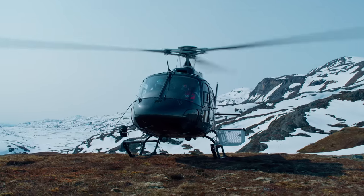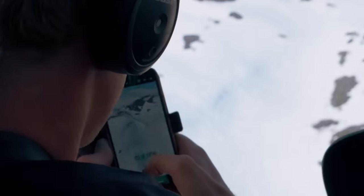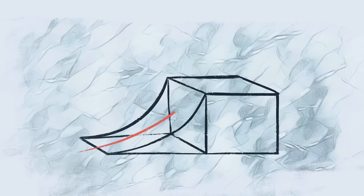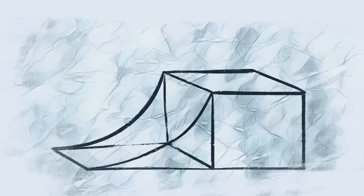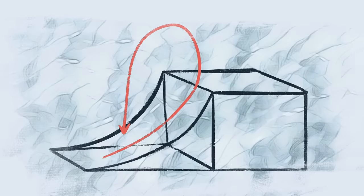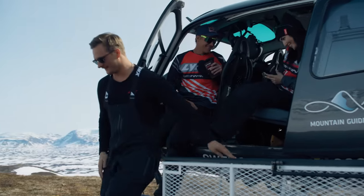To make it easier to find the perfect spot, we're taking the helicopter to scout. The jump I'm looking for is a wall going almost straight up. The reason I need the wall to be this steep is that when I go up, I don't want to travel forward — I want to come up and come back down in the same spot. The biggest no-go is building it too steep, because if it's too steep it will throw me back out, and when I'm coming back down I won't make the transfer — I'll fall out from the hill.